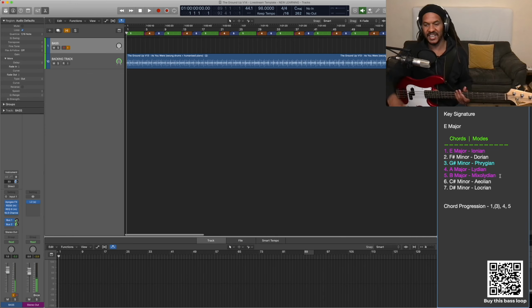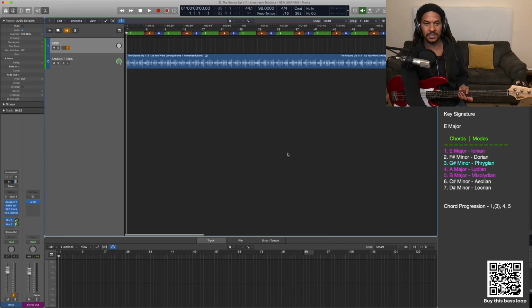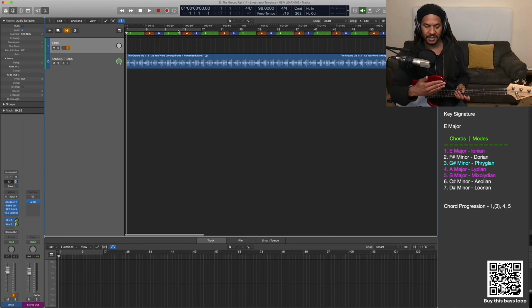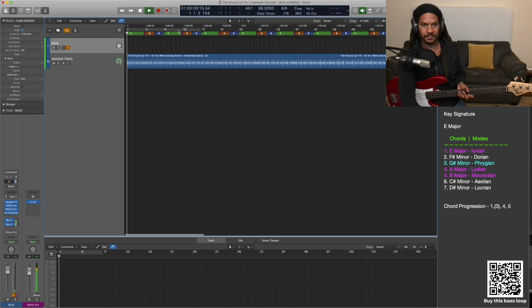Cool. And then the passing chord is a G sharp minor, but I'll play the track. It's not in it for very long, not very long at all. So I'll play a couple of loops of this. It's an 8-bar pattern. I'll just play 2 of them.